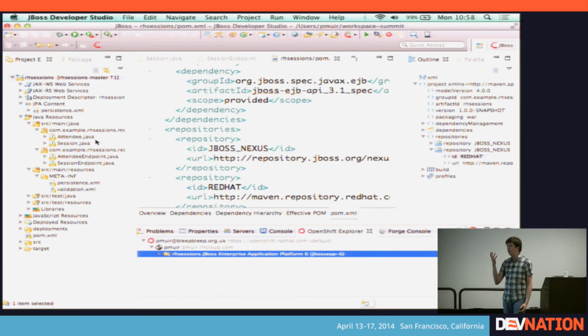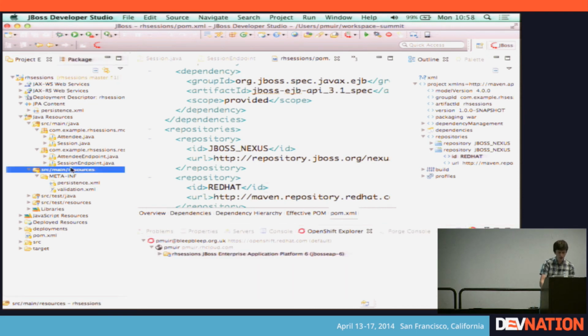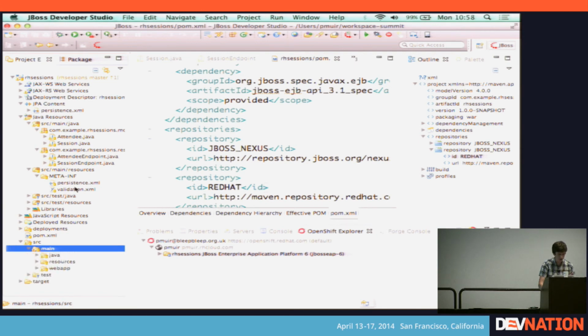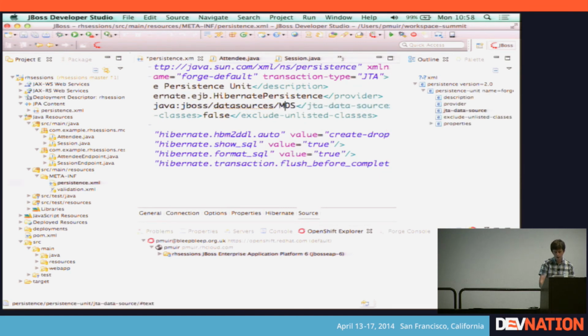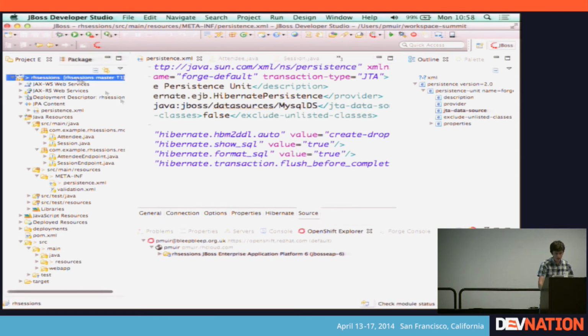Now, my application is going to need a small amount of customization to use that database, obviously, because I need a slightly different persistence XML or slightly different data source definition in order to use that MySQL database. So I'm going to quickly copy the existing resources directory and make those changes directly in this existing thing. When you set up the MySQL database on OpenShift, it creates a MySQL data source for you automatically in EAP, so I don't need to create that data source. I'm just going to switch it over in this configuration here, and then I can publish this up to OpenShift.